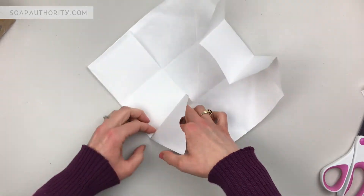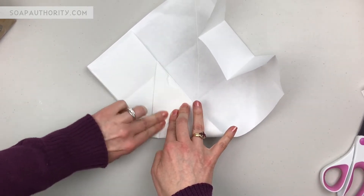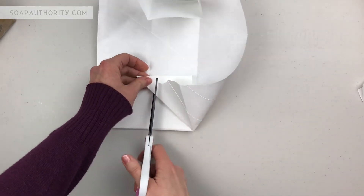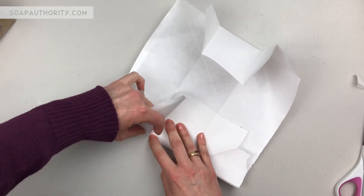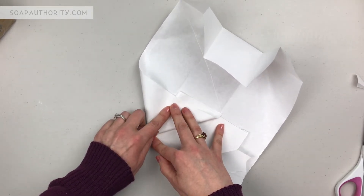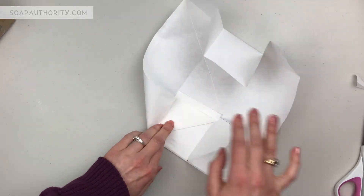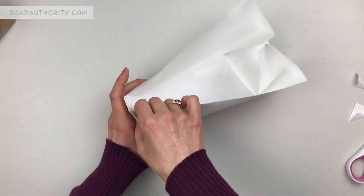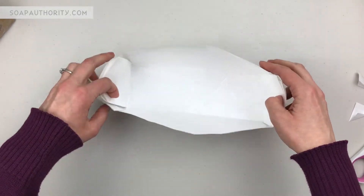Next I'm going to flip it around and do the exact same thing on the other side - line up my crease and only fold it on the short end of the mold liner, leaving that long side uncreased. The reason I fold it so all the extra paper is behind the short sides is because that's usually your end cut, and usually your end cuts don't look very good to begin with - so you can afford to have a little bit of bulk behind them because you know you're going to be cutting that off anyway. See how those end flaps tuck neatly to the side. If this seems like a lot to remember, save this video to one of your playlists so you can watch it later as you follow along with each folding step.